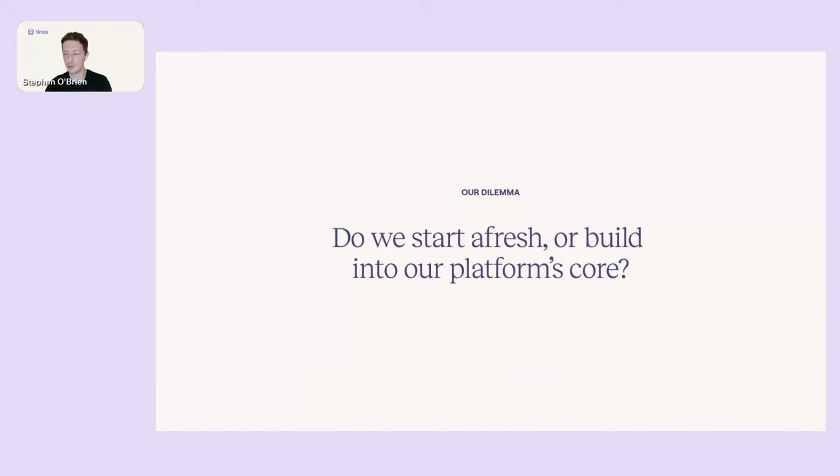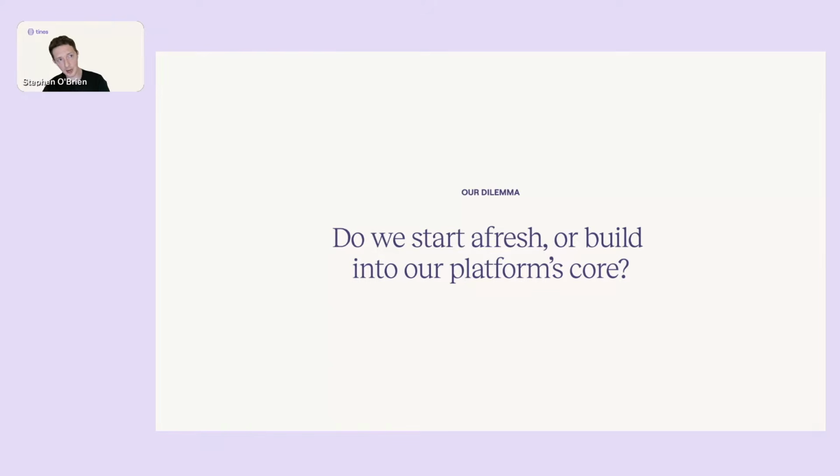And quite quickly, we realized we had a dilemma. And our dilemma was a choice, a fork in the road. Do we start afresh, or do we build this into our platform's core? And what I mean by this is that agentic automation, or agents, it felt like such a new thing that maybe it would call for an entirely fresh start in our product. Maybe it should even be its own brand new product. On the other hand, there's so much in our platform, and maybe AI agents would need a lot of that stuff too. So this was the fork in the road, and we deeply considered both sides of the argument.